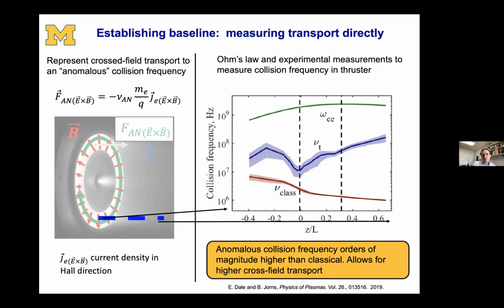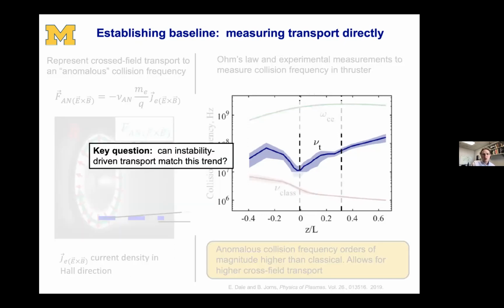So the major implication from this result was that we were indeed able to measure in situ the effective collision frequency transport coefficient. We were able to confirm that it's orders of magnitude higher than classical, and we were able to show that it has this kind of characteristic spatial dependence. And I will make an aside here, which is that when you use this kind of spatial dependence for the transport coefficient in Hall thruster fluid codes, if you just impose this type of transport profile, it actually matches experiment quite well. All right, so that's the experimental result, and it helped establish the baseline.